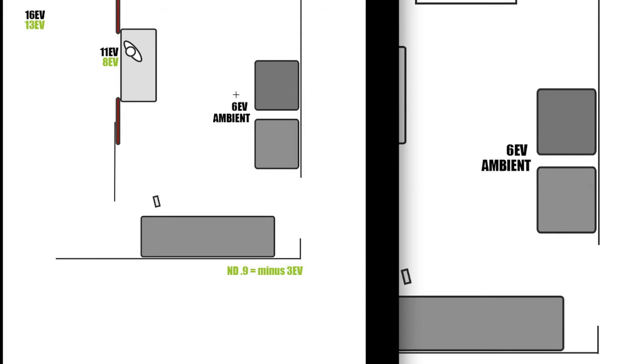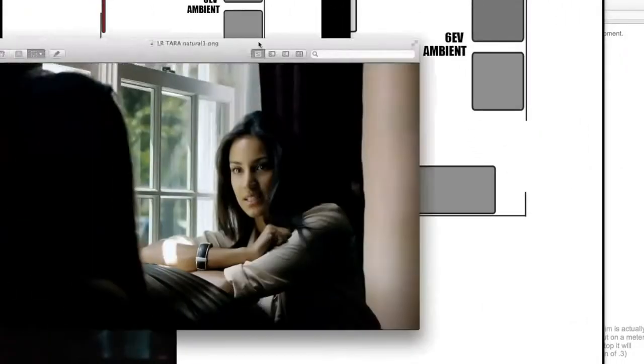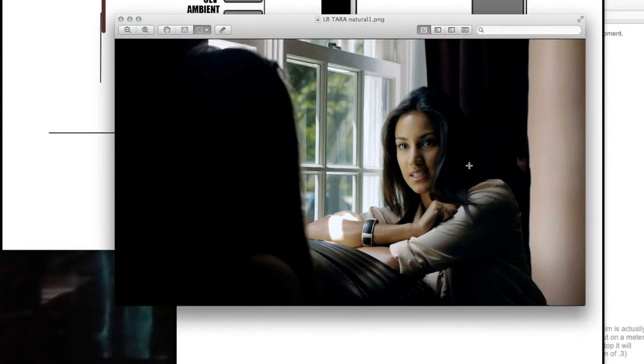That's an 8-stop range. Now, almost every DSLR will fit that. In this particular case, without even bringing in any lights, which is what this scene is, there are no lights in this scene. I've just got neutral density gels on the window. I've managed to squeeze this into the range of my DSLR just by gelling the windows.